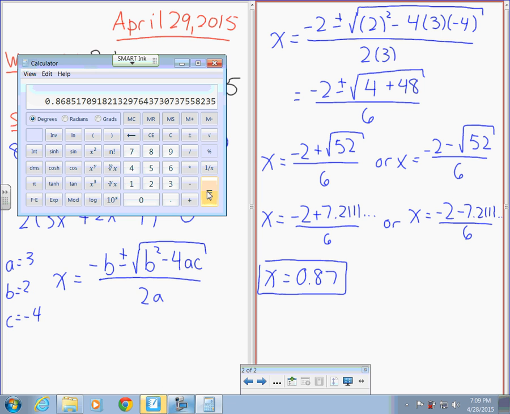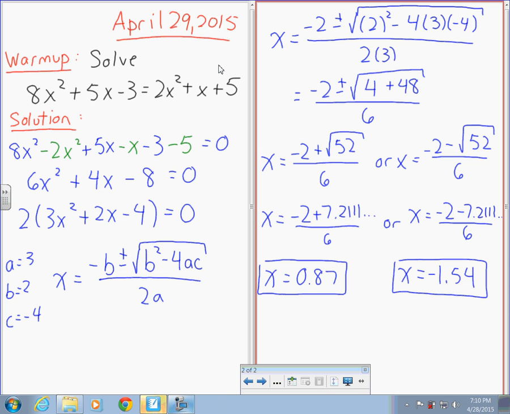Okay, on the right hand side, I'm going to do 52 square root, change to negative, minus 2, divide by 6, and you should get negative 1.25. Okay, so the intention of this warm-up was to get you guys used to using the quadratic formula and factoring and solving equations. For yesterday's word problems, if you remember, we used maximizing. Today we're going to be solving. We'll be asking when or what or how, and when you do that, you're going to actually solve the equation.